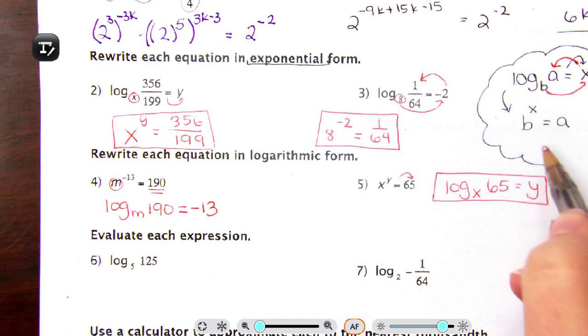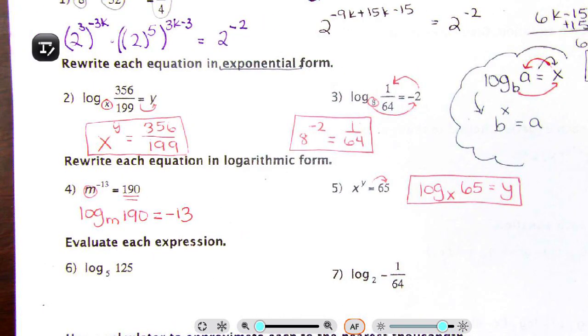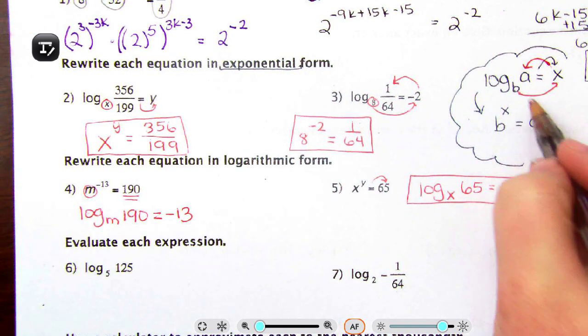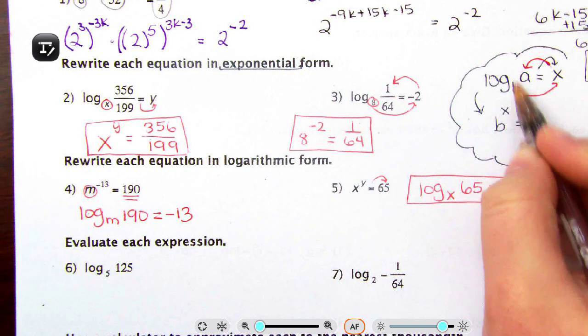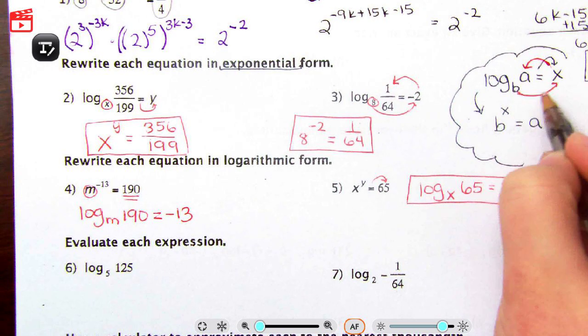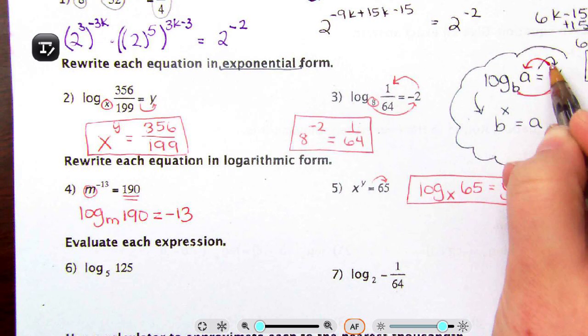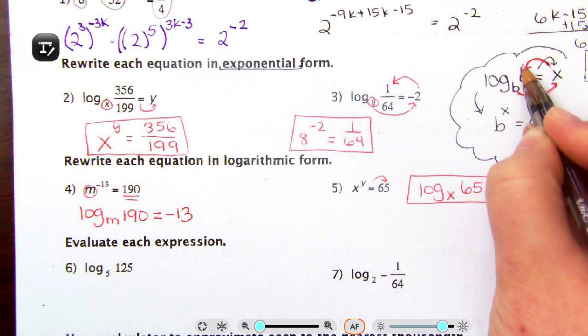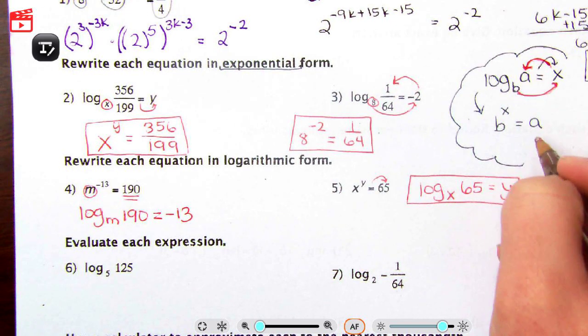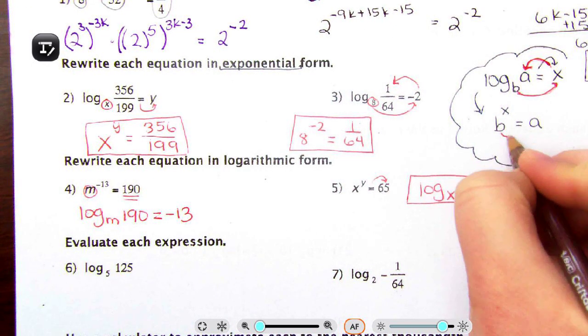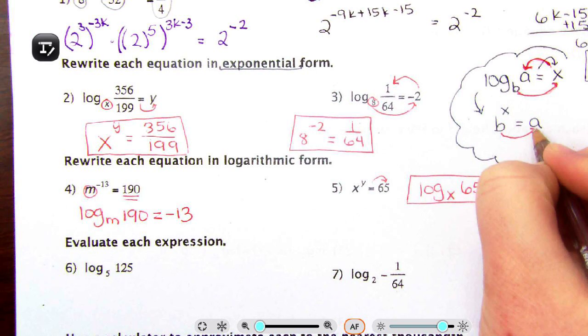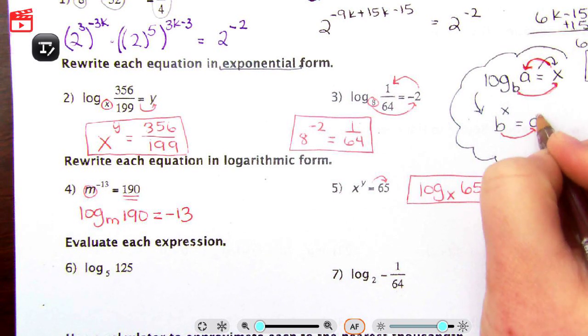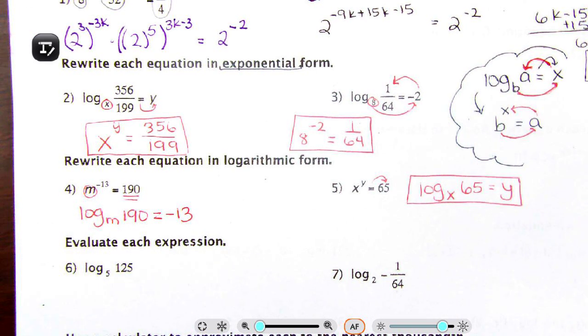And I'm kind of hesitating, not hesitating. That's a bad choice of words, but I'm actually looking and I'm thinking there might be a similar pattern. Do you see how we went base, exponent equals a? I'm looking at it the same way. Here's your base of a is equal to x. Let's see if that works.